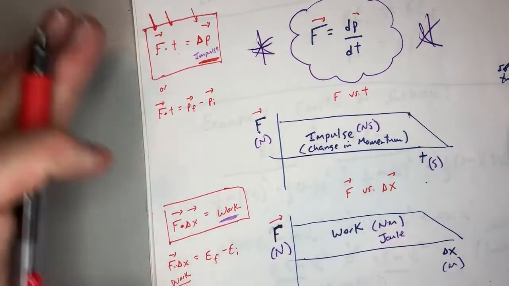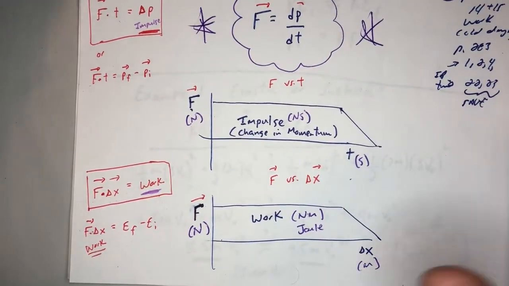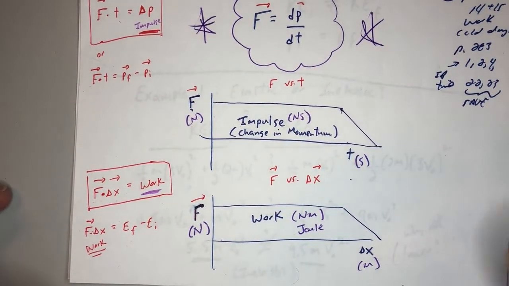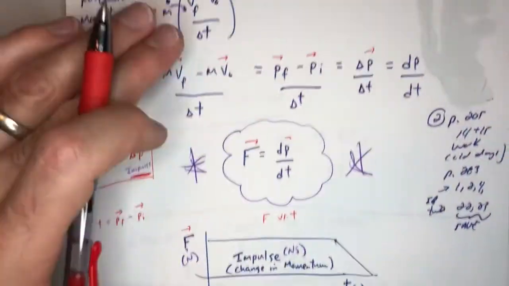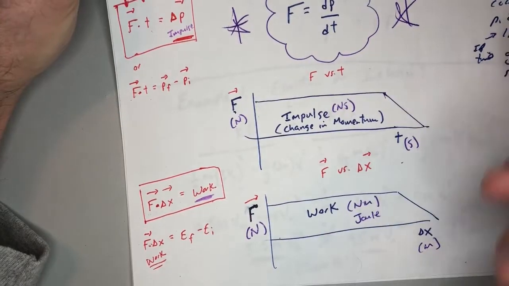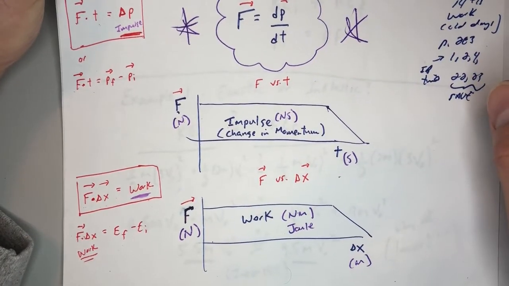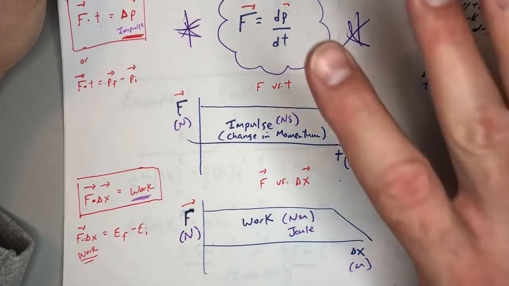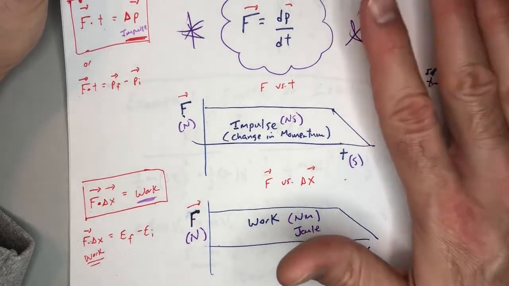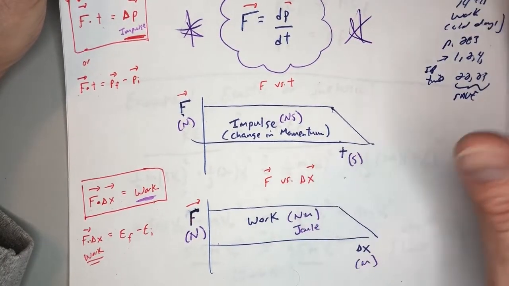And if you're like, I'm not getting this, take down the notes, get them in your brain, and we're going to do some examples. It'll make sense. Okay, so I'm going to hit pause right here. That was just a little derivation, how F equals ma, Newton's second law, ties into our new knowledge. And momentum also ties back to energy, and that's what I wanted you to see in this short little video. If this was confusing, you could watch this a little bit later, and it might make more sense after you do some examples.